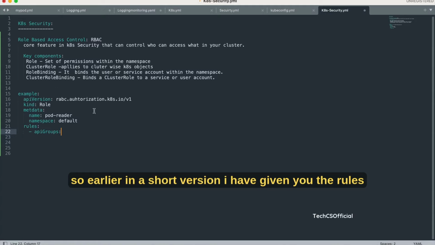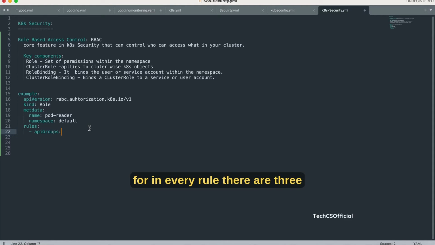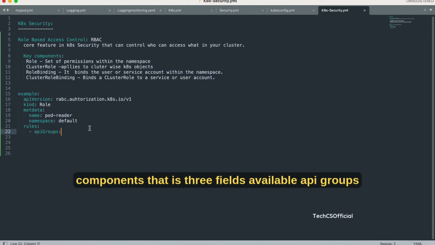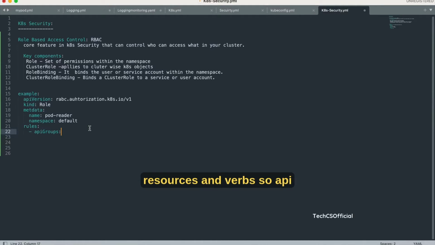Earlier, in a short version, I gave you the rules. In every rule there are three fields available: API groups, resources, and verbs.